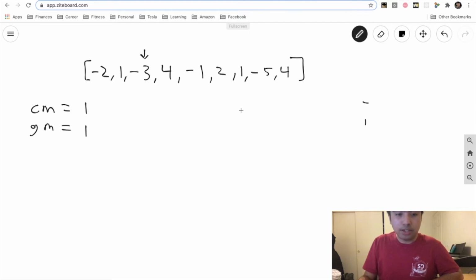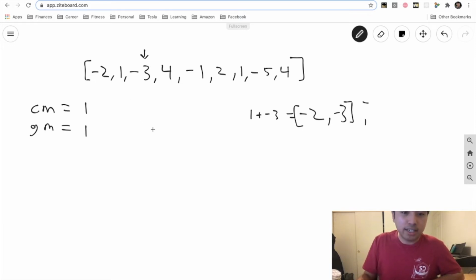So now what is our current max? Our current max is 1 because this is saying, hey, let's start at this 1. So our current max is 1, and 1 plus -3, right? Should we add this -3? Well, that would be a bit costly, right? So our current max is going to be 1 plus -3, which is going to equal -2. Or should we just start at the -3 itself? Well, it's the max between -2 and -3.